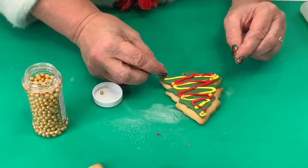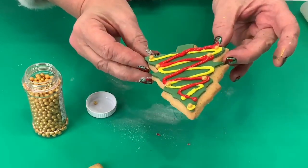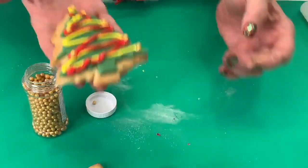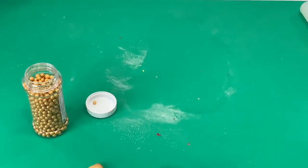So what I've done as well is a few little PME gold pearls. Lovely. I'm just going to get my most favourite thing in the world. Where's it gone? Who's got it? Who's stolen it? Have you got gold or have you got silver? I've got some, who stole my silver spray? My Sugar Flare Finishing Sparkle.